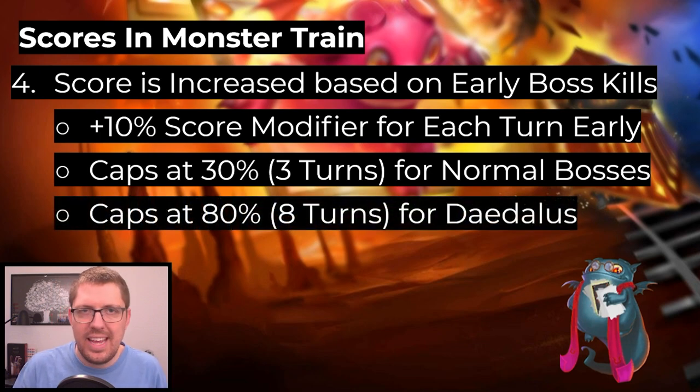For Daedalus, it caps at 80%. That is an 8-turn early kill. That's killing Daedalus on the first turn of the battle while he's still flying.